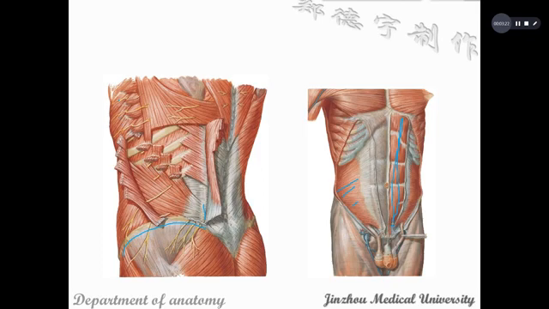The rectus abdominis. If some people do regular exercise, you will find on the anterior wall of the abdomen that the six or eight muscles are so strong. This one, 1, 2, 3, 4, on the two sides is 8, maybe 6, at the belly. We call it the rectus abdominis.